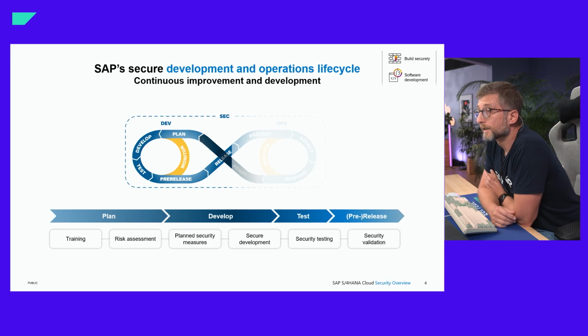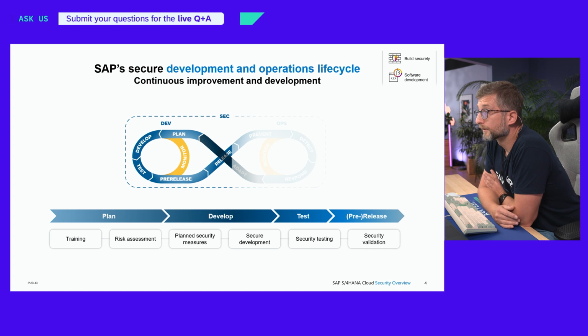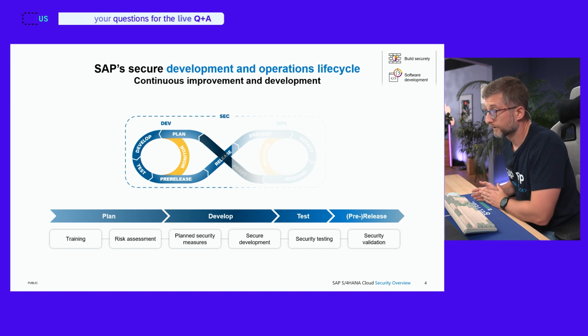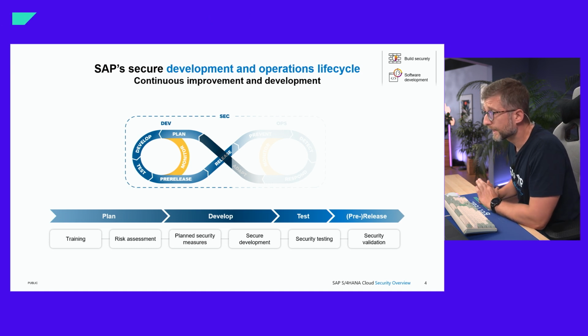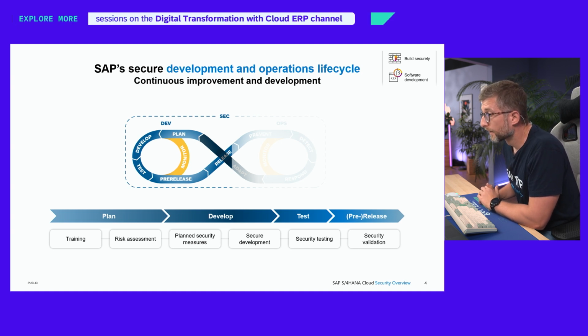During the actual development, we plan our security measures that start, for example, with static application security testing measures, code scans, and go through the complete development phase, while in the testing stage, we enhance that usually by tests, for example, authorization tests. The security validation itself is usually done by a separate team that checks if all measures have been properly taken care of.